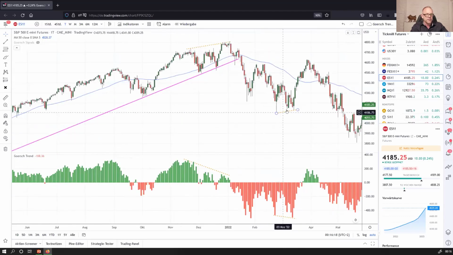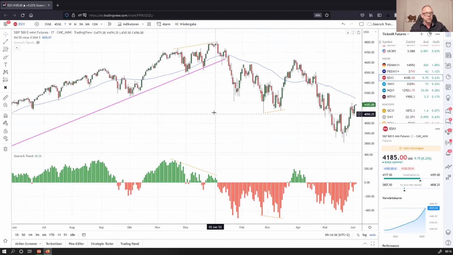In this situation, bullish divergence in the Gersh Trend, we see the market is moving up again. You can use it as a filter for trading setups. If I get a long entry signal in the market, the first thing I'm going to check is how about my indicator. If it's not green, if it's not moving to the upside, I'm not going to take the long trade. Same thing for the short trade as well.